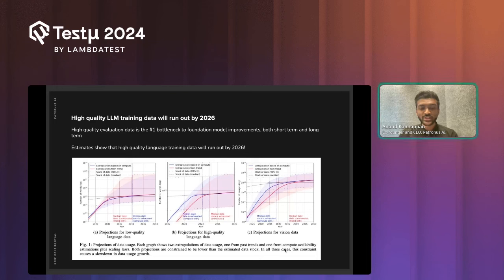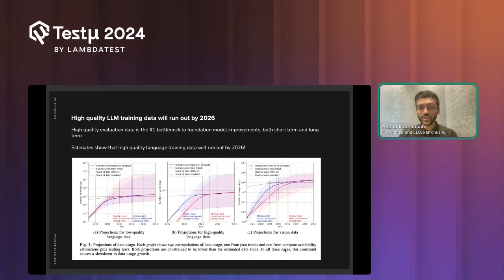So one thing that I thought I would mention in terms of a unique trend, this is actually from a research paper from a couple years ago, is that we're starting to see some carrying capacity around how much better language models can actually get. And so there's some estimates that show that high quality LM training data might actually run out by 2026. This is from a couple years ago, so perhaps some of these numbers might be different now.